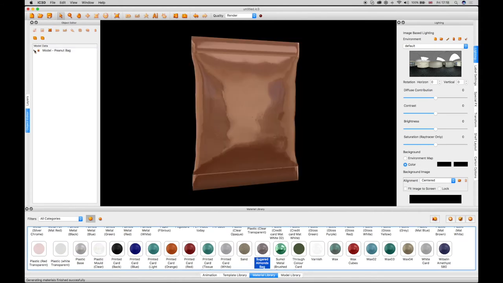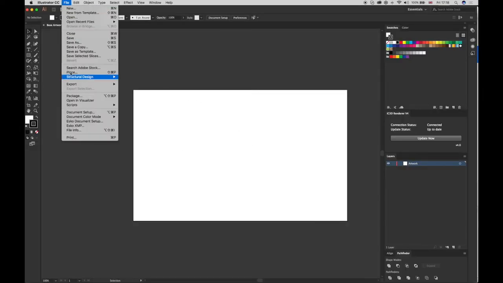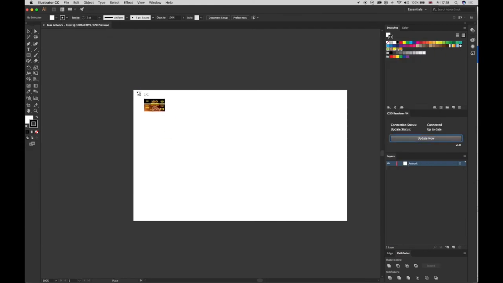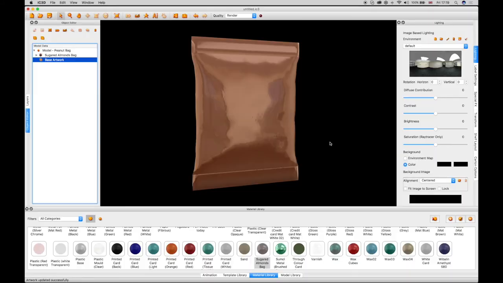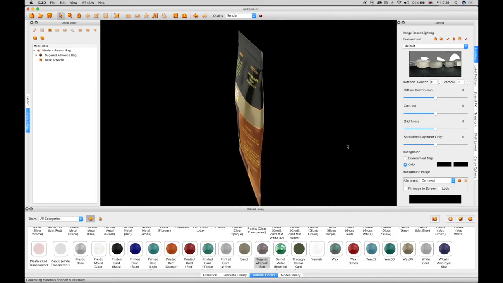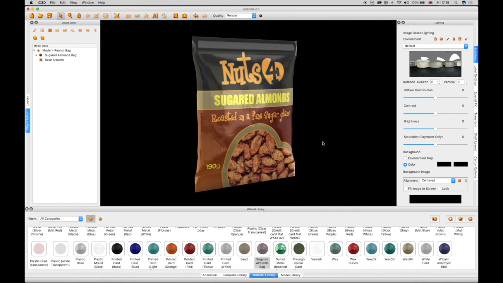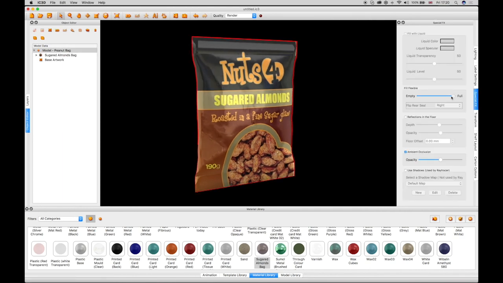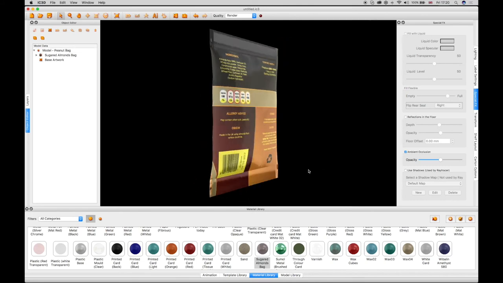Select the base artwork in Object Editor and link to Illustrator to open a document that matches the configuration of the new object. Then update iC3D. The artwork appears projected on the model in the 3D view and can be saved as an iC3D file. The flexible model remains in the model library for future use or can be deleted if required.